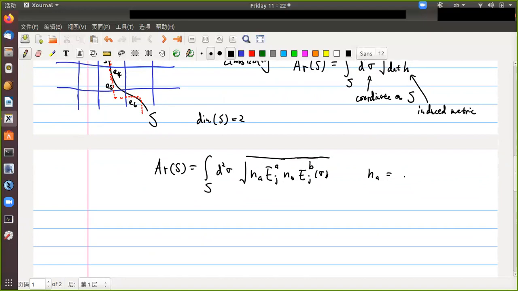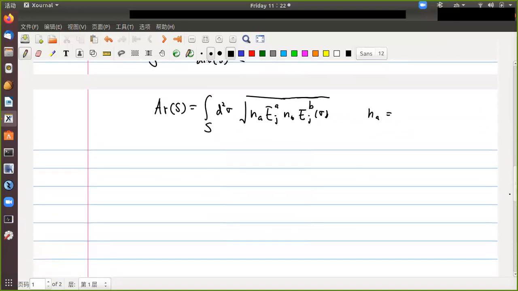I need to draw a diagram. Okay, so we just choose, so let me see. The whiteboard is our three-dimensional space sigma, and then we have a hypersurface which is S, and on the hypersurface we have coordinate sigma 1 and coordinate sigma 2, right? And we also have another coordinate transverse to this surface. I call that coordinate sigma 3. So you just choose an arbitrary coordinate, and in the end the formula just doesn't depend on the coordinate. And here this N_A is just d sigma 3.